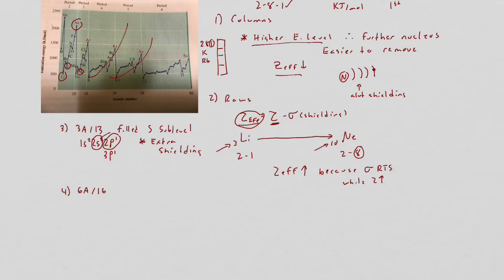That makes the first electron in the p sublevel a bit easier to remove than we would actually expect. Eventually the trend catches up later. Basically, the outermost s sublevel shields the outermost p1 electron. So the 3a is about the p1 electrons being shielded by the s2 electrons right inside.